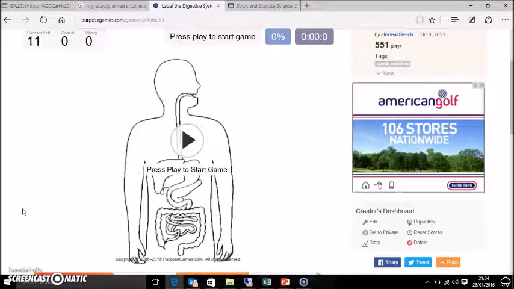Now what I want to do is discuss the digestive system. First of all, I want to talk about the 3 roles of digestion, which are digestion, absorption, and excretion. So digestion is merely the breakdown of food. Food's obviously in big chunks, big quantities. We need to break that down so it's manageable for the body. So that's what digestion is. Absorption is once that food is broken down, we absorb the nutrients into the body. So the useful things in food that the body needs, we're going to absorb. And finally, excretion. There are waste products left over once we've eaten food. Excretion is just the elimination and the removal of these from the body.